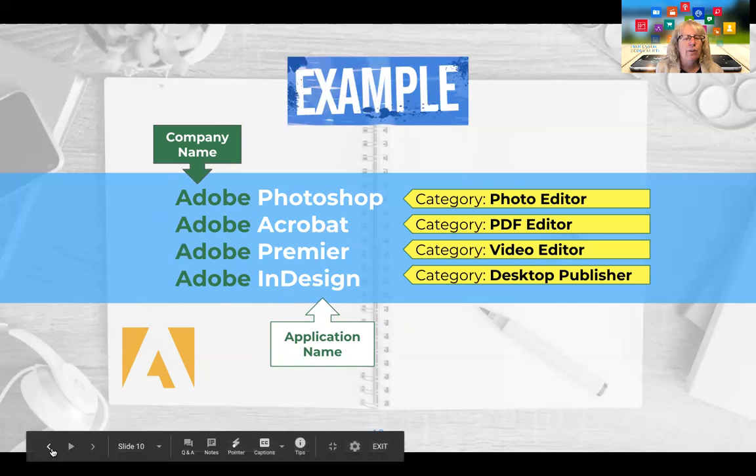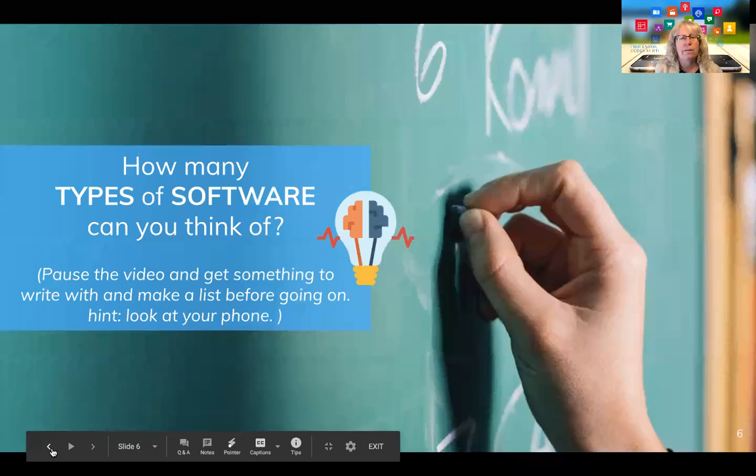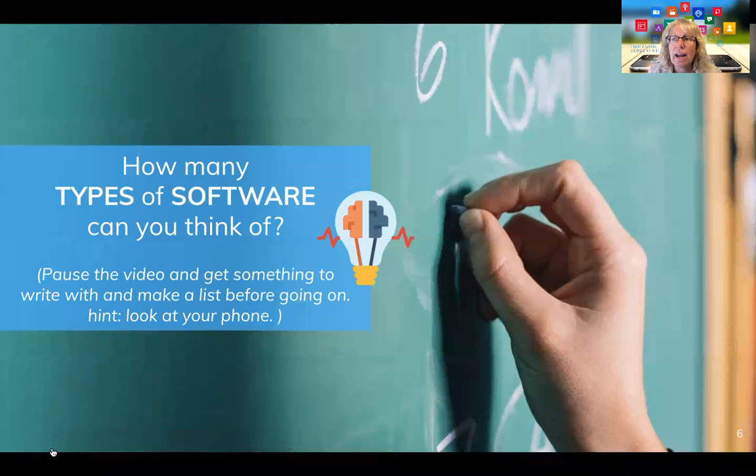So what I'd like you to do, let's back up to this slide. Now that you kind of have that schema in your brain, go back to your list. How many different types of software can you think of? Word processor, spreadsheet, like what are the categories? And then see if you can do a sub list. So within, let's say, music software, there's 2 types, right? There's listening software and there's creation software. So GarageBand would be a creation software.